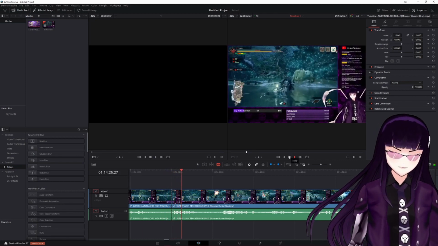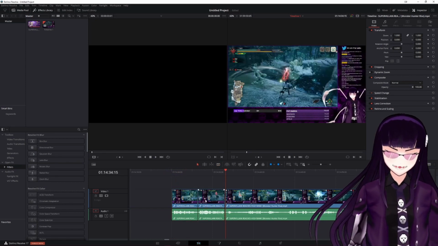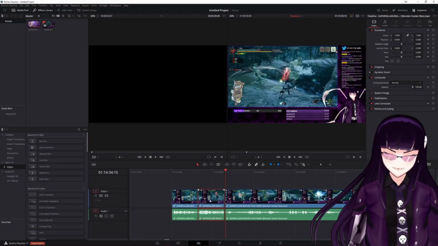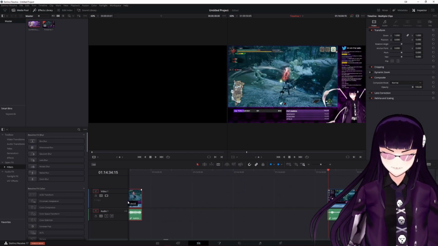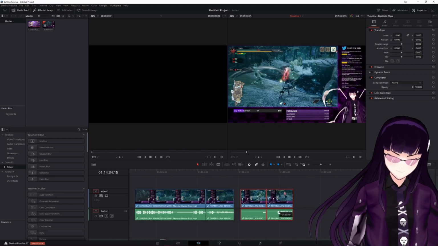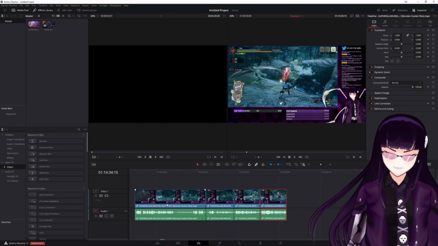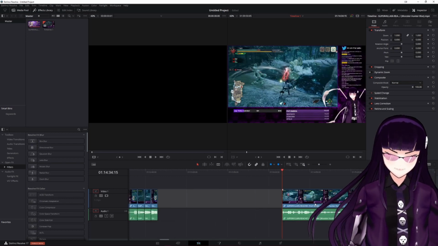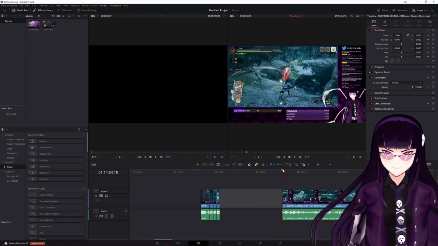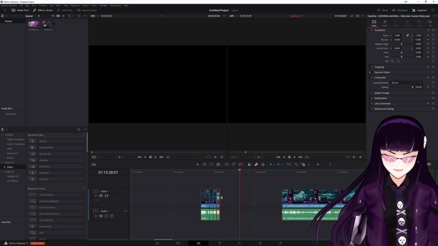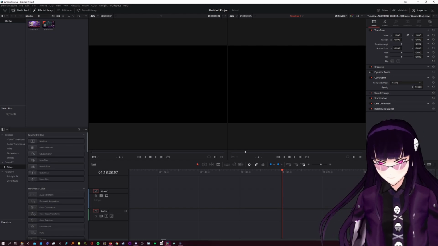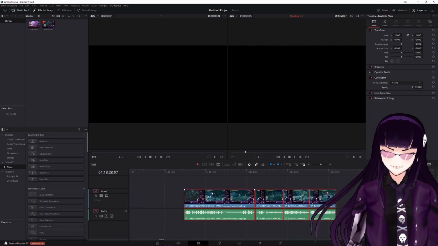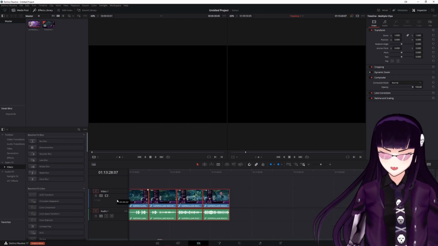Same way we do it always. And if you ever want to grab two clips at once, click one of them, hold Control, and then click another, and you can select multiple clips. You can do the same thing by clicking one and then holding Shift and then clicking another clip, and it'll grab all of the clips in that range. So, in fact, we'll do that right now. We're going to click one clip, then hold Shift, and move clips all the way to the front of the timeline. Now this is the slow way to do this.